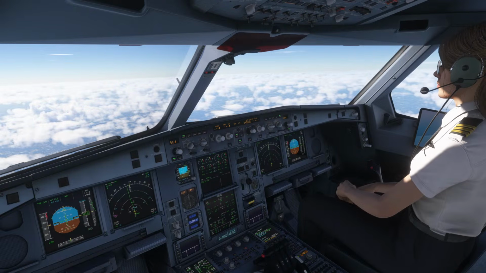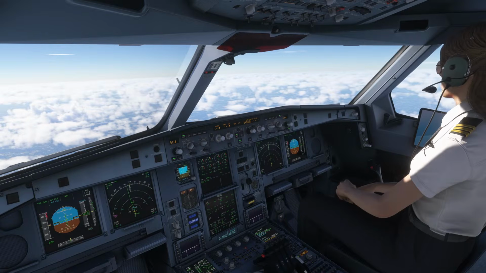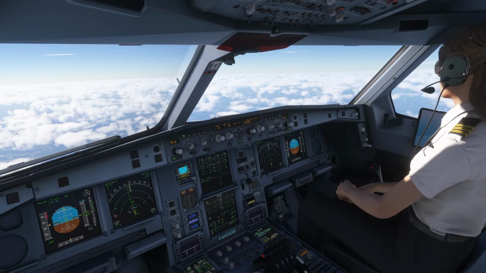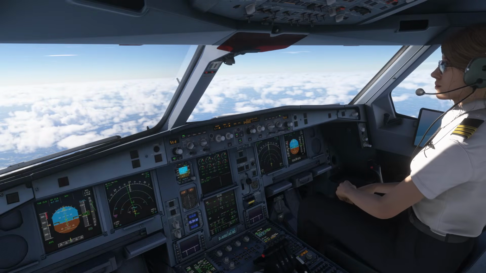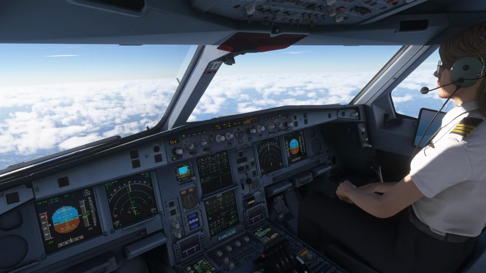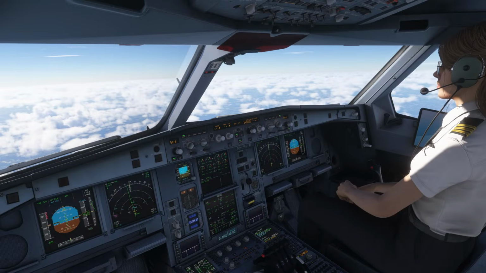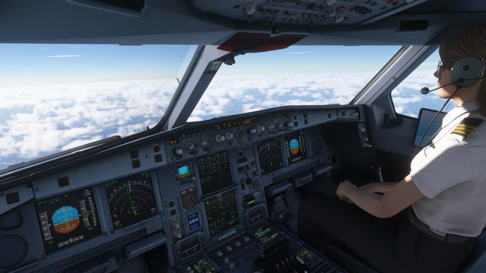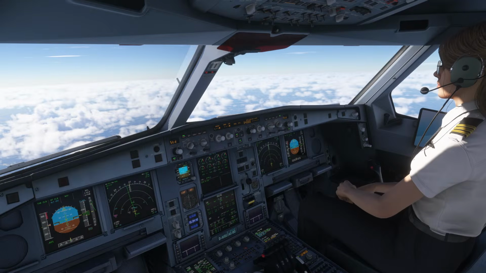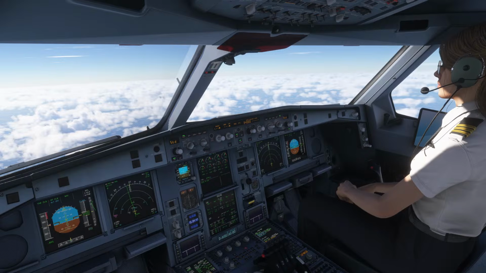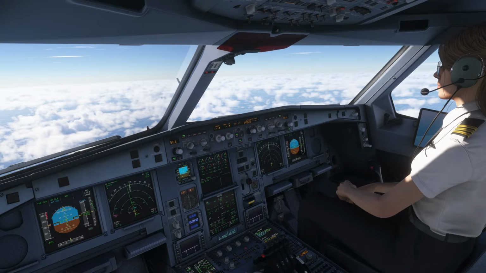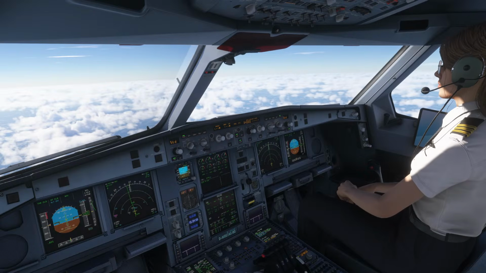California 08 Papa Lima, contact landing radar on 127.725. Landing radar will leave the hold at Buffalo, FTV 216. FTV 216, contact approach on 120.54. 127.725.